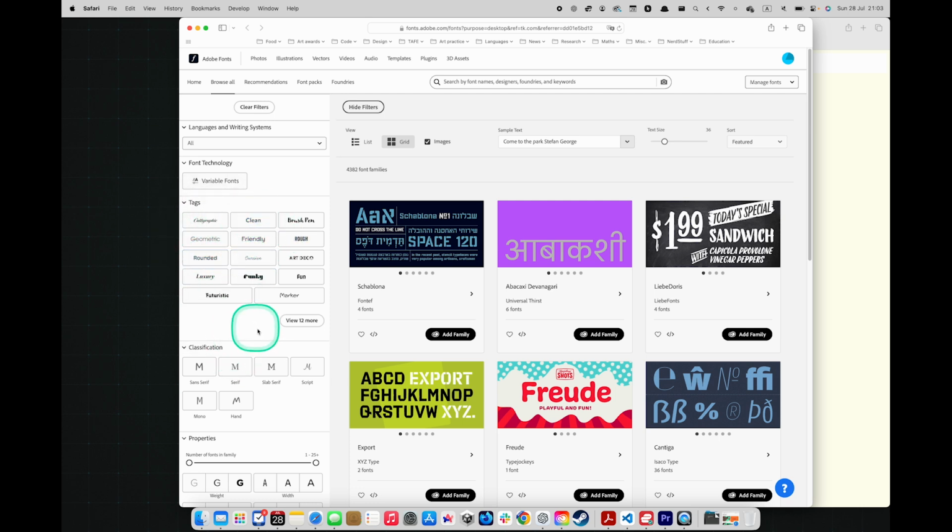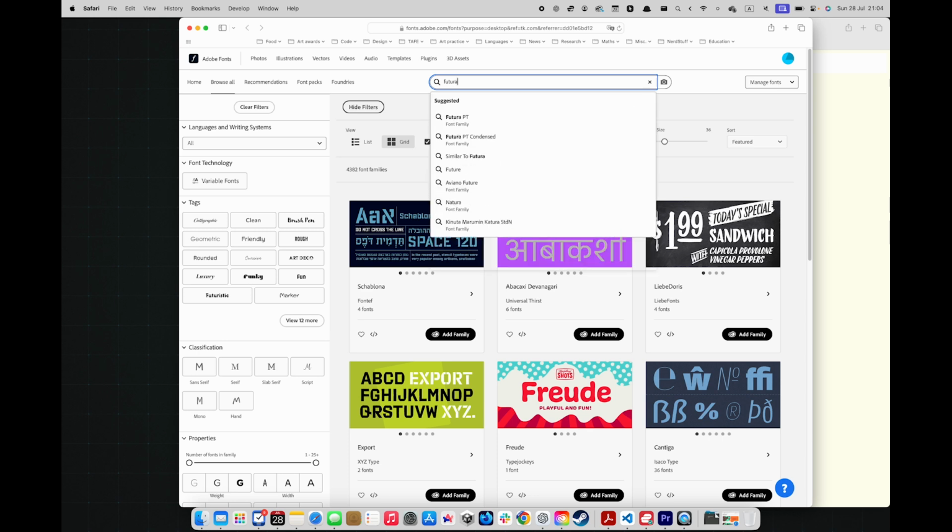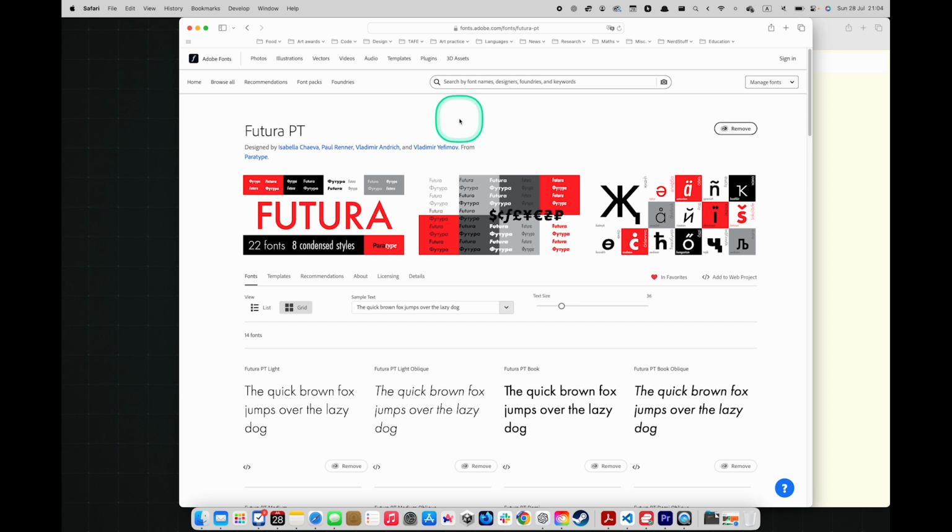We can search between sans serif and serif, slab serifs, that sort of thing. I'm going to look for a typeface called Futura, designed by the great type designer Paul Renner in the 1920s. So here it is. Here's one version of Futura, the one that's on Adobe Fonts.